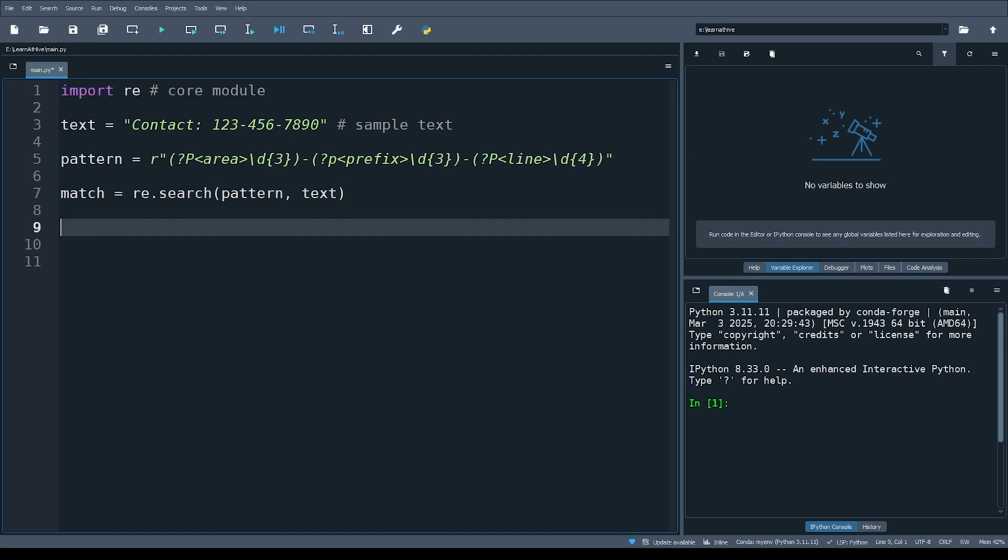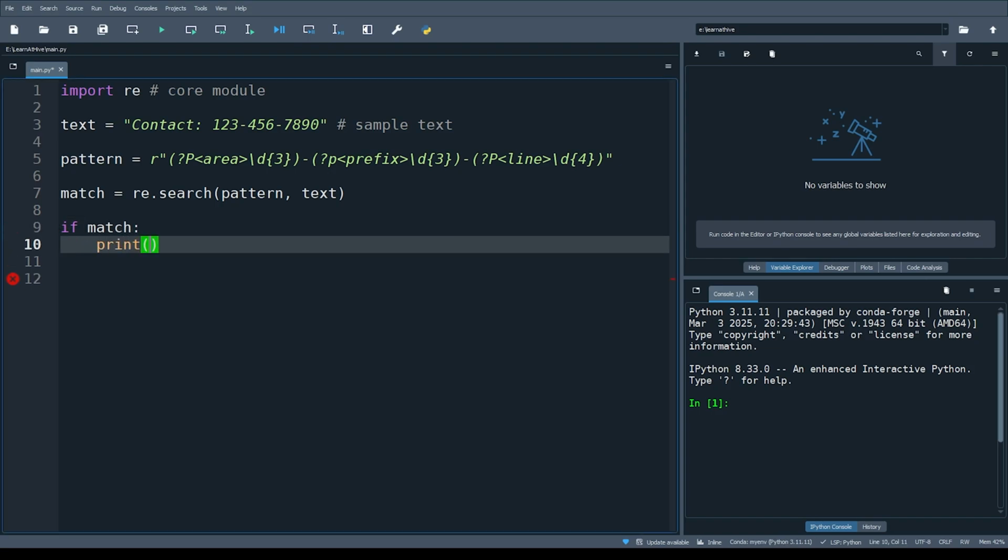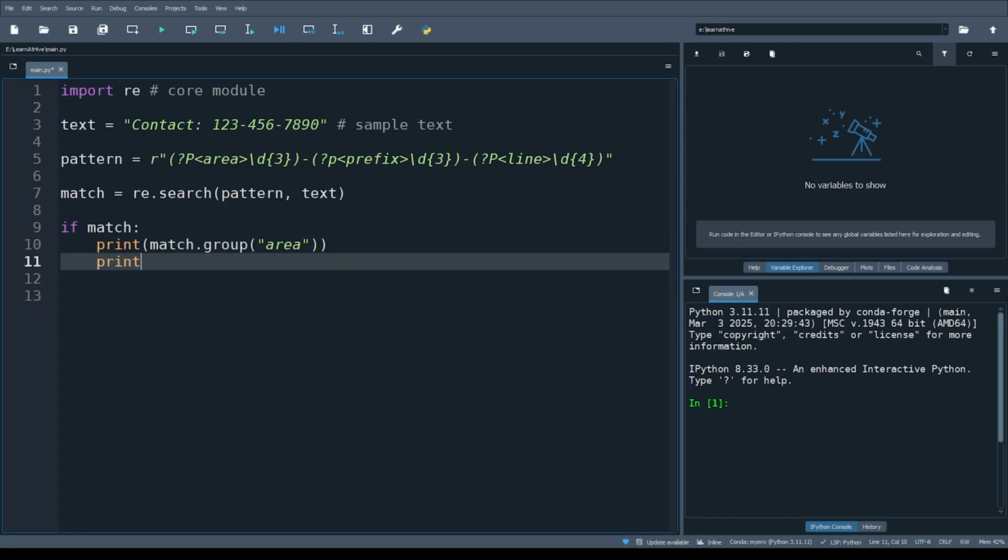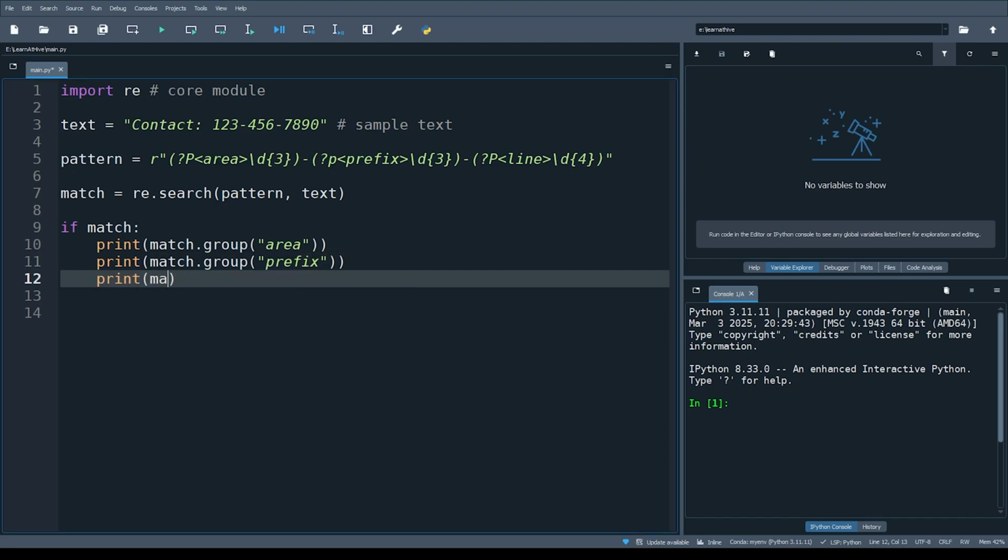So now you should check if it's None or it matched exactly with the pattern. So you remember from previous tutorials, you use if match, print match.group area, print match.group prefix, print match.group line.